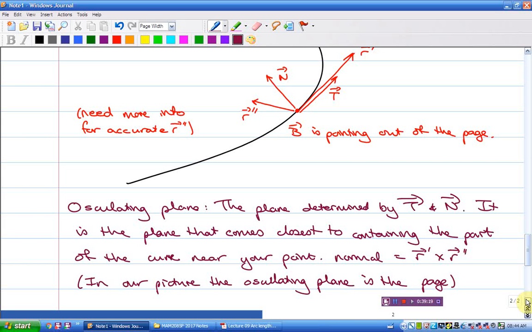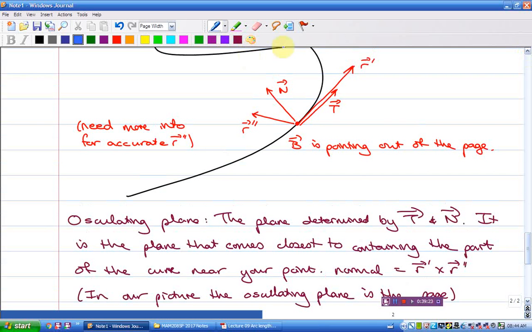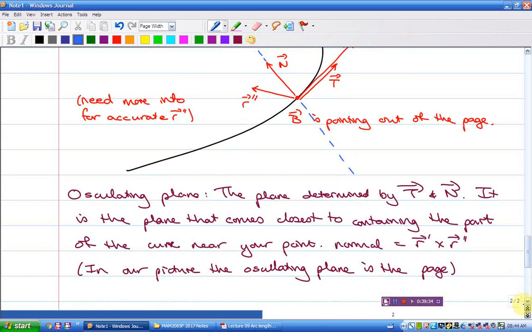Yes? So is this normal different to our big B vector? No, it'll be parallel to big B. But we want the magnitude to be... Oh, we couldn't care less about the magnitude because we're just trying to find the equation of the plane. There might be contexts where the magnitude of your normal to the plane is important, but not the context we'll be using it in, which is just to find the plane equation. So you can go to a whole lot of hard labor to find big B, but for our purposes it's not necessary.